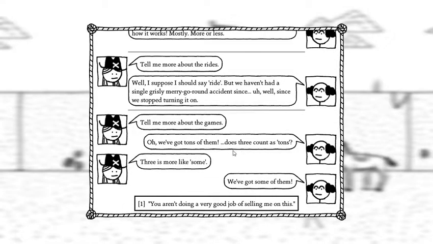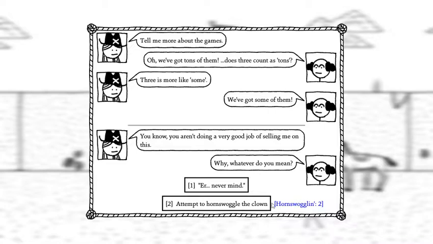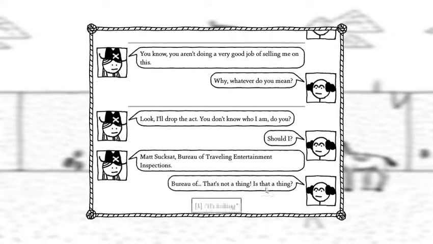We've got tons of them. Does three count as tons? More like some. Well, we got some of them. You aren't doing a very good job on selling me on this. Whatever do you mean? Try to hot-swoggle him.